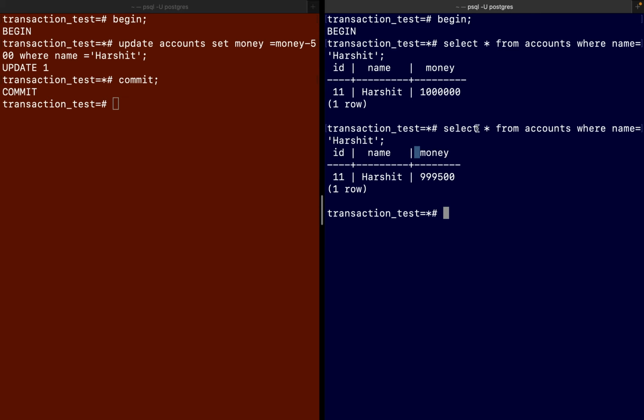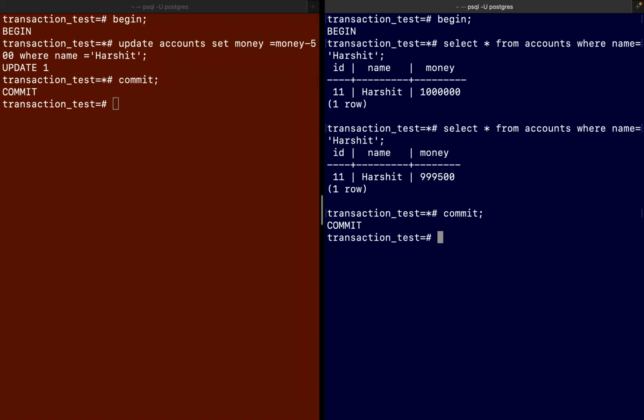So the thing is, I'm using PostgreSQL, of course. PostgreSQL has different isolation levels. Well, I think MySQL has it as well. So these are different isolation levels at which PostgreSQL can perform things. The default is called, I think, read committed. So basically, whatever is committed is going to reflect over here. Now, I talked about this non-repeatable read problem. To tackle that, PostgreSQL has a different isolation level. So let's just talk about that.